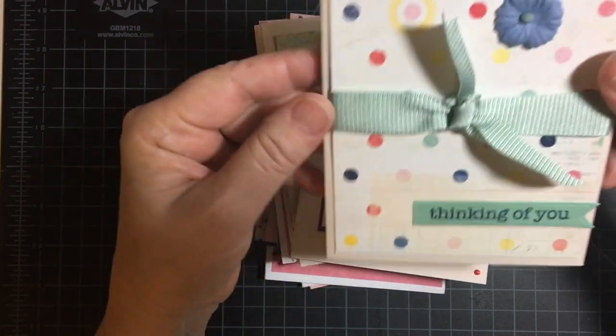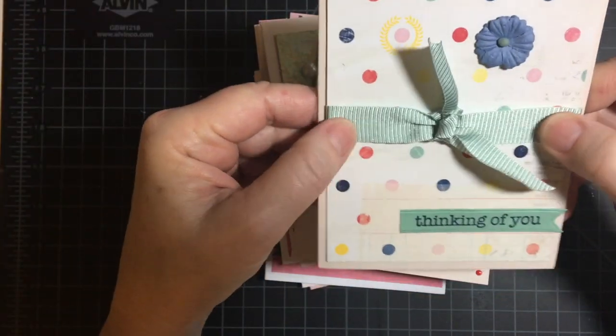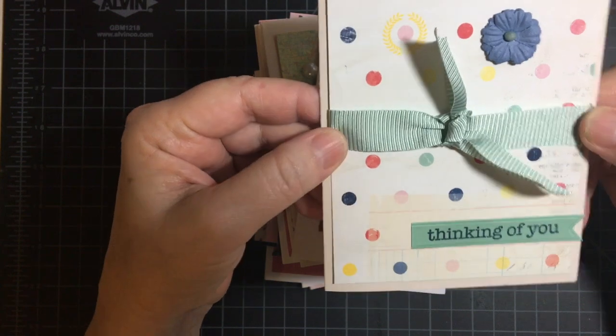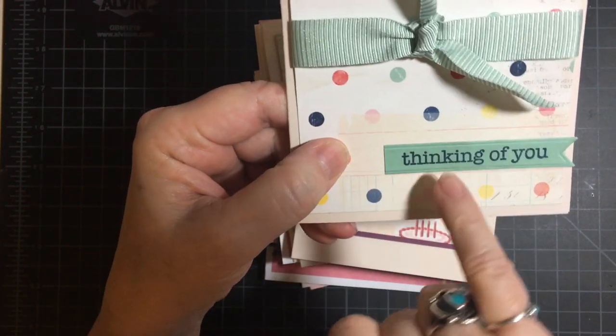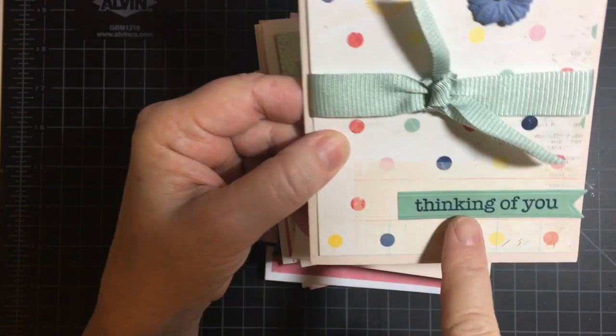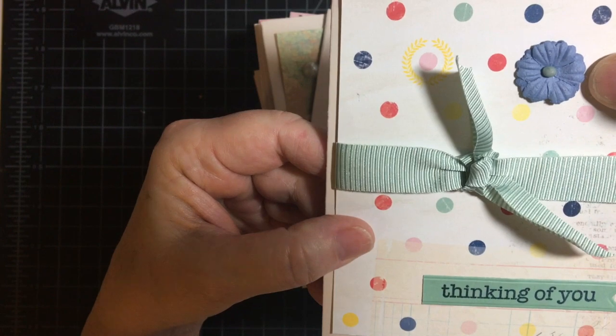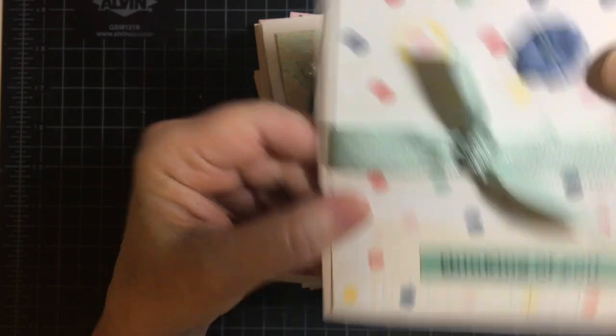So here's my first one. The paper's from Bow Bunny. The mint macaron ribbon is from Stampin' Up. The sentiment is Tim Holtz. And the paper's mint macaron also. And then this little flower is from Recollections.